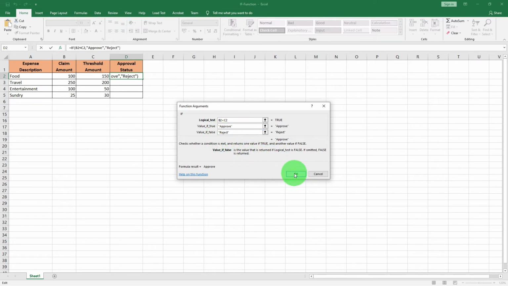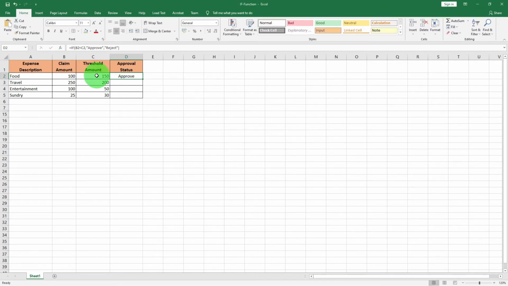If we say OK here, Excel automatically inserts the formula on the formula bar. As you can see, it has given the value approve. Since the claim amount is less than threshold, the logic says it should approve.